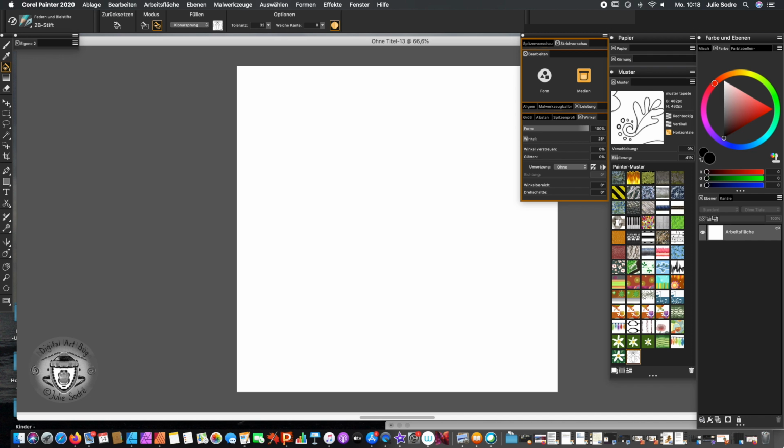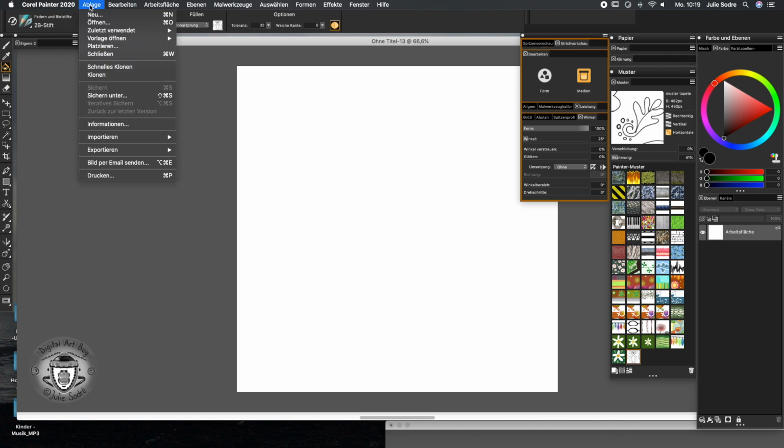So the first thing to do is I would like to open a new file, and at the moment you're working with a pattern, and this would be kind of a wallpaper type of pattern. I really recommend you guys to be aware of the size of it. If it's just an illustration, you're painting a living room and you would like to put this pattern on the background, it's not necessary to make it too large, but if you're really creating a pattern to be printed as a wallpaper pattern, then I would really stop and think which should be the size of it, so that you're creating it one-to-one to the size that it's going to go to your walls in your house.